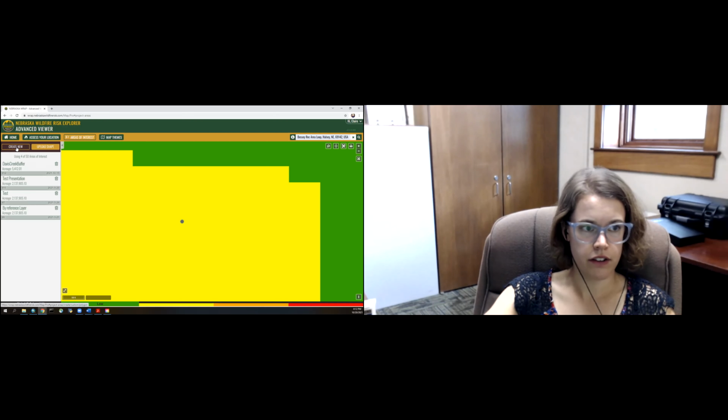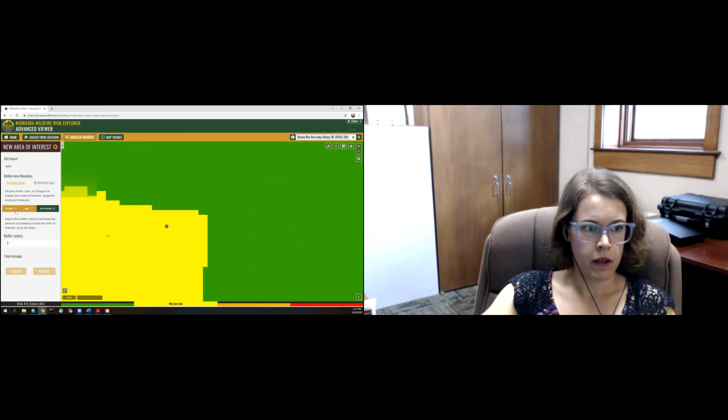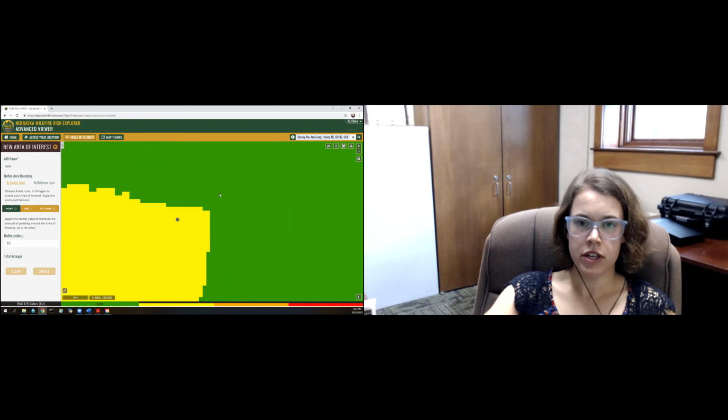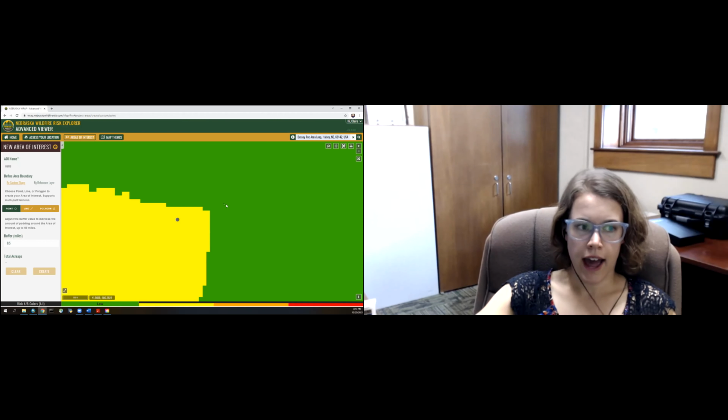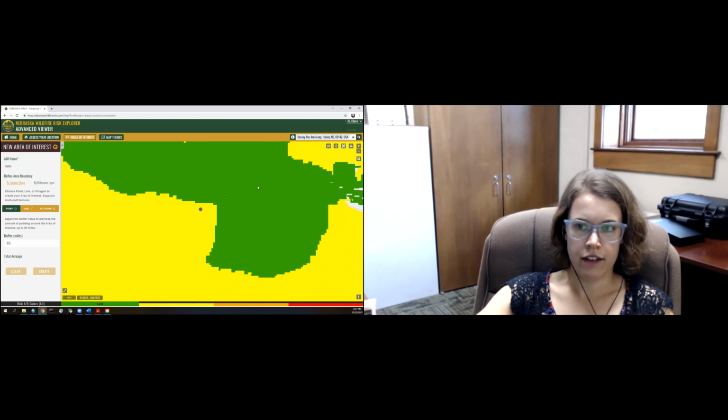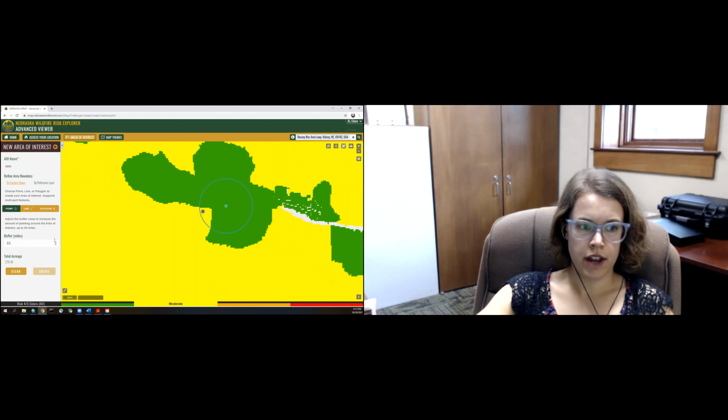The first is to click on this Create New button. And from there, you can create essentially a circle radius around a point. So if you're wanting to explore, maybe you have an idea of where you want to do a prescribed burn or some sort of conservation activity, and you're trying to plan for that. If you have a latitude and longitude coordinate, you can put that in the search bar here and it'll zoom there, or you can just select a point on the map and then you can create a buffer radius around that from a half mile up to a 50-mile radius.